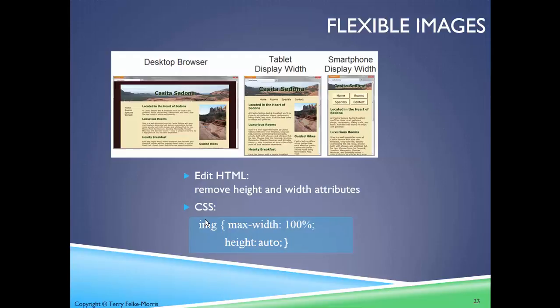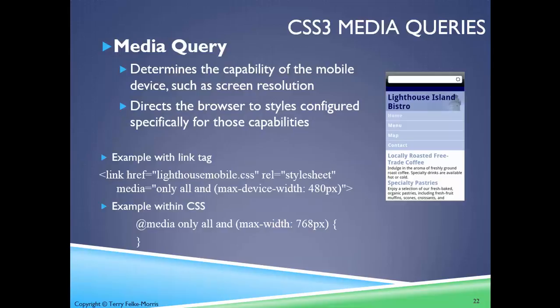But according to the W3C, a media query is made up of a media type like a screen and a logical expression that determines the capabilities of the device the browser is running on. Things like screen resolution, orientation, portrait versus landscape, etc. Now, in your book, on page 320, they show an example of a media query. It's more similar to what we just saw on the previous page right here at the bottom of the page.